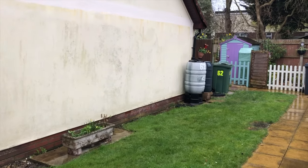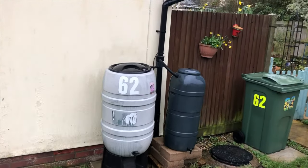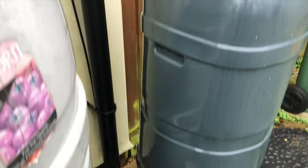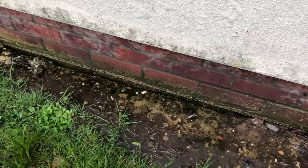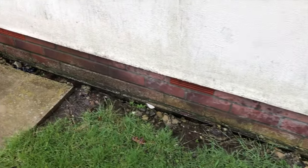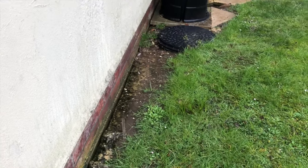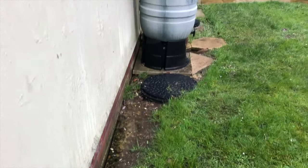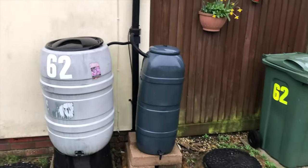Sometimes when you're looking at a property, something like this doesn't really look like there are any issues. But what happens with water butts is when you get a lot of rainwater in there — you can actually see the water running down — this is basically ponding all the way around the property. We've just drilled into the cavity and it's actually flooded it. So if you've got cavity wall insulation it will become soaked, and it guarantees void. If you haven't got cavity wall insulation, the height of rise from the water in there will also breach the damp-proof course and cause internal damp problems. So simply collecting a bit of water, doing a bit of harvesting, can have serious, expensive consequences.